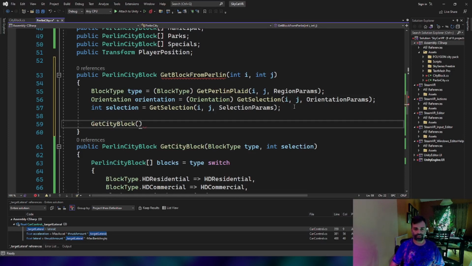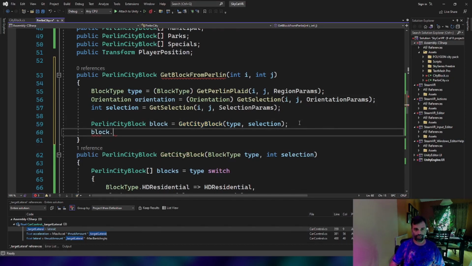So I can say get city block type selection, if I can spell correctly. And then I need to give it an orientation. So they're facing a different direction depending on that Perlin noise.